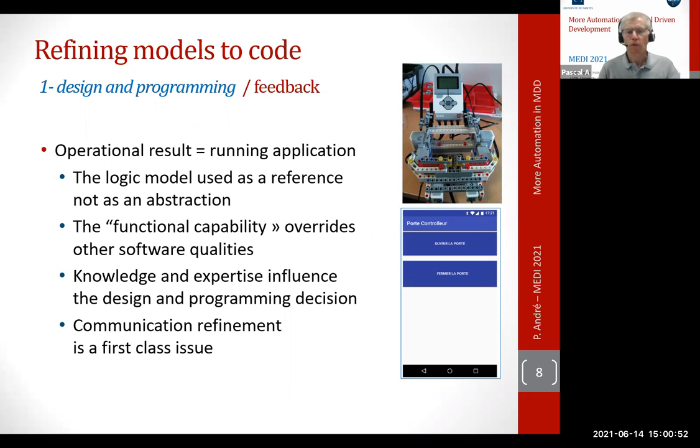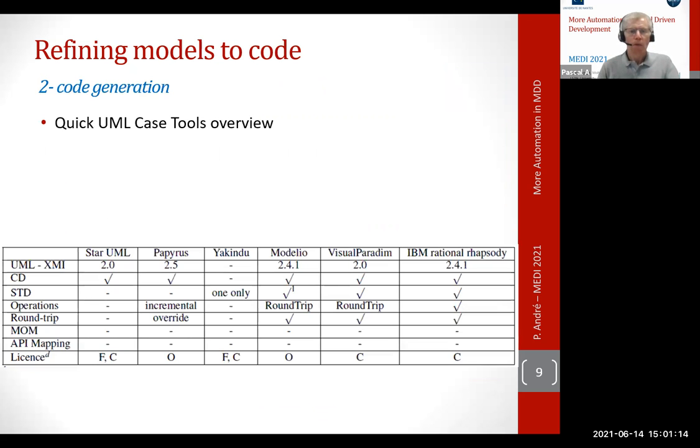Of course, the knowledge and the expertise influence the design and implementation decisions to be taken. We also note that communication refinement is a first-class issue to deal with in such applications. The question is how to automate the development and also the maintenance. One possible answer is code generation.